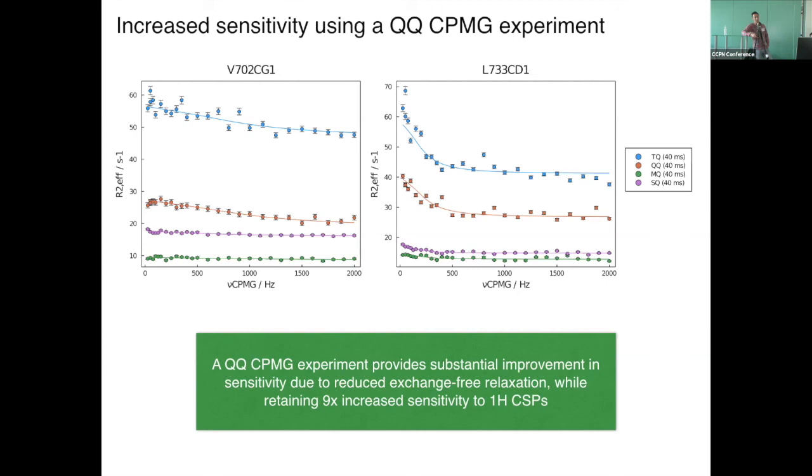The most important thing to recognize in this is that the base relaxation rate for the quadruple quantum coherence is substantially lower. This means the experiment is much more sensitive. This was recorded in, I think, a half or a third of the time of the triple quantum. You can use longer relaxation delays because you have a lower relaxation rate. It will be applicable to larger molecules. So we think that this is going to become quite a useful complement to some of the other CPMG methods that are out there.